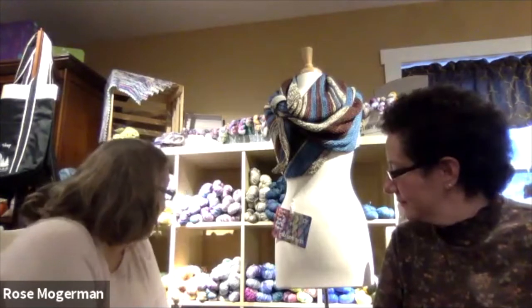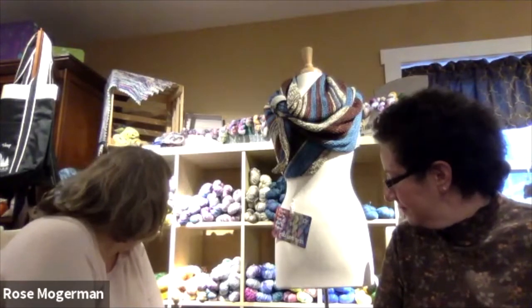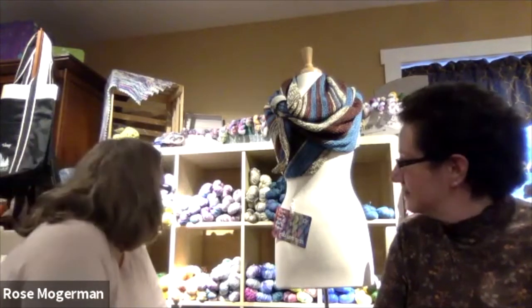So what is your favorite colorway that you've done so far, do you think? Because I know what my favorite colorway is that she's done so far. What's your favorite colorway? I can't decide. There's so many. That's a hard decision. This is definitely my favorite colorway, Barnwood. I tried to steal some when she first did it, but she wouldn't let me.